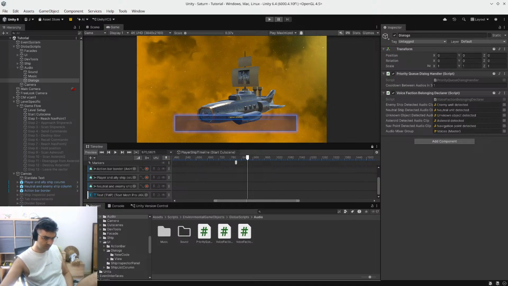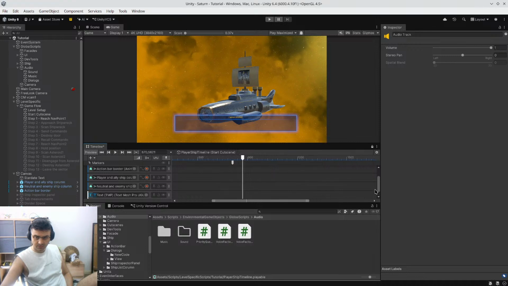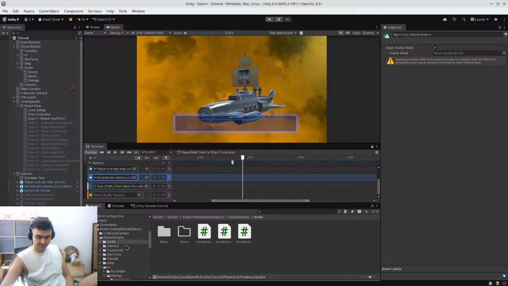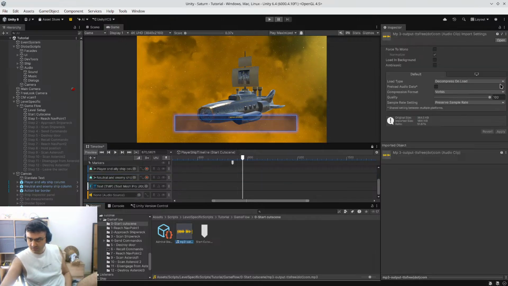And then we choose the track you want, which is audio track in this case. Oh, I need to, what? That doesn't happen automatically? I'm confused. And then we can drag any audio into that track.